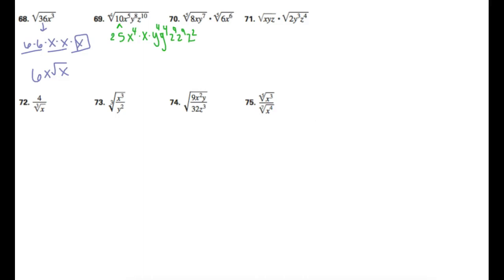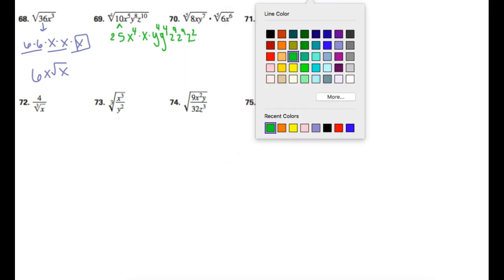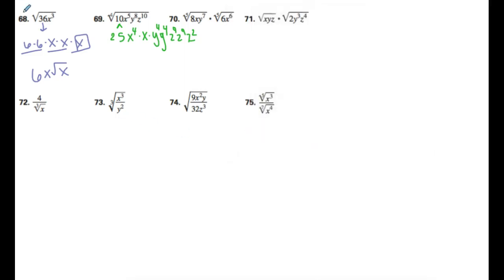So on these last few, what we're doing is we're breaking down radicals. In 68, it's a little bit more straightforward. It's something that you're probably used to a little bit more. So in 68, what we're looking for is a square root, which means we're going to just write out the factorization of what we're talking about. In this case, 36x cubed factors to 6 times 6 times x times x times x. So a pair of 6's, a pair of x's, and I have a loner x. Remember, loners would stay inside, and the 6x would go on the outside.